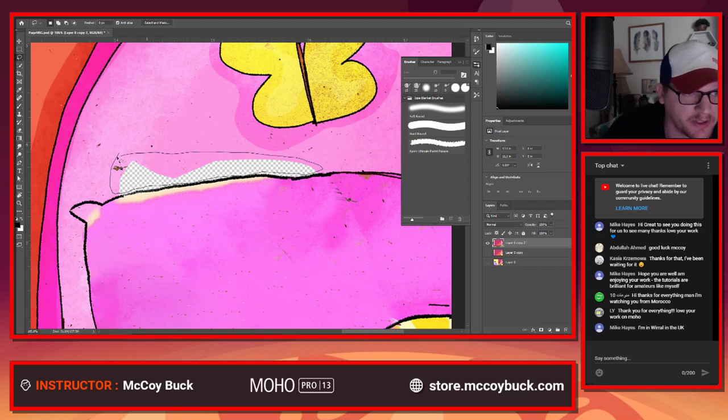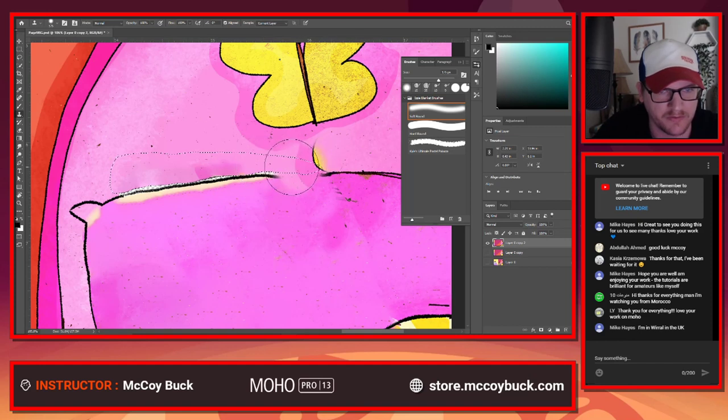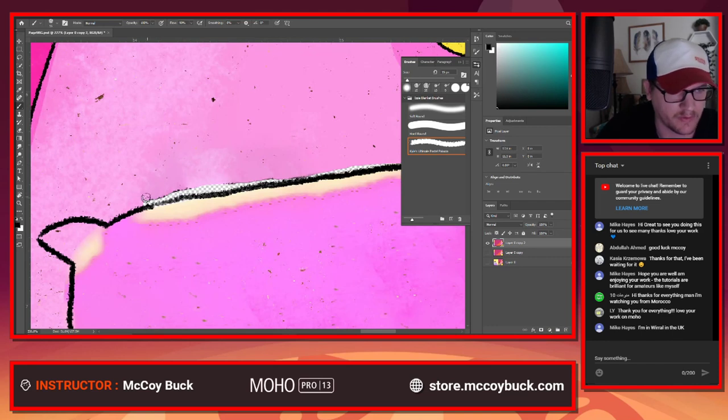Then I'm gonna grab this next part here. Let's just see if we can get the content aware to work. There we go. That kind of worked a little bit better. Just gonna use a stamping brush here just to fill that in. Okay. Oops. And then I'll just use a brush just to fill this in as well.